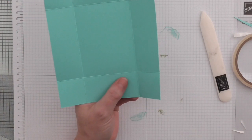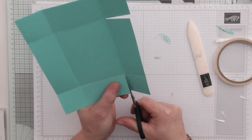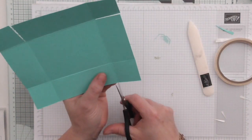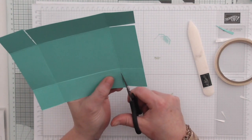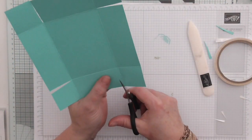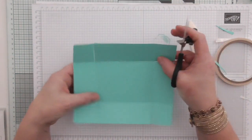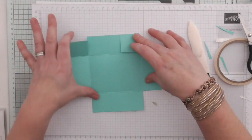I'll just zoom out a little bit. And notch. Turn. And notch, and turn and notch. Okay, so then again you've got that kind of star shape going on. So that flap folds up, that one does, and that one does.